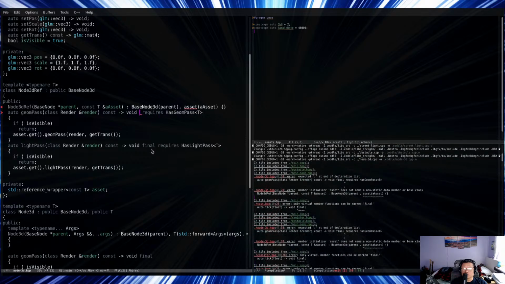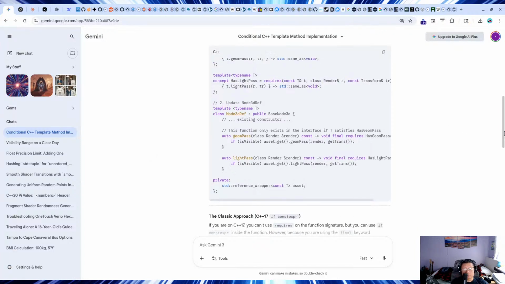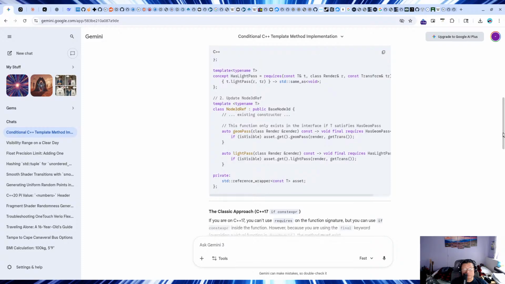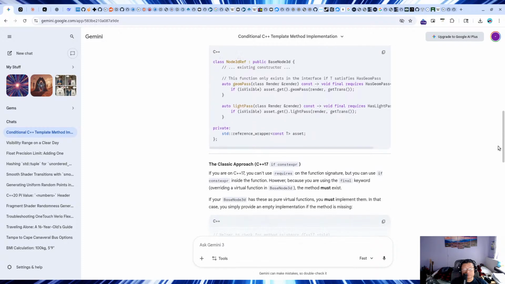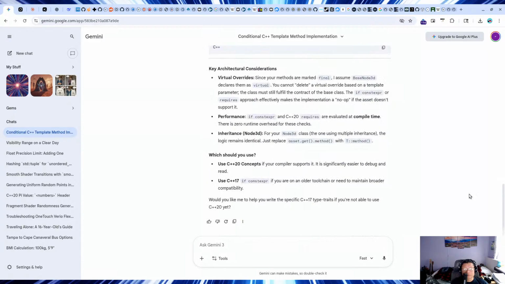Maybe I should put final here. Oh, a virtual function cannot have a requires clause. Okay.